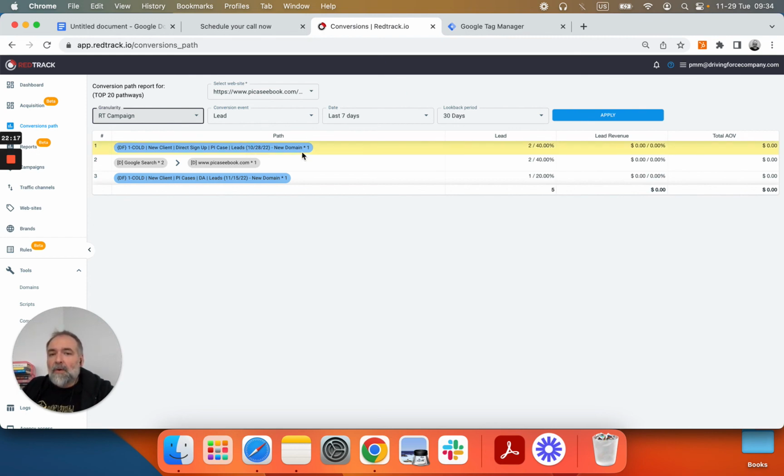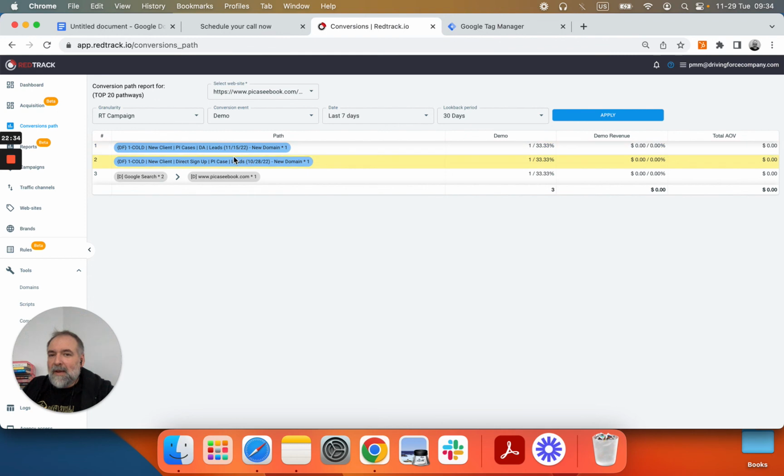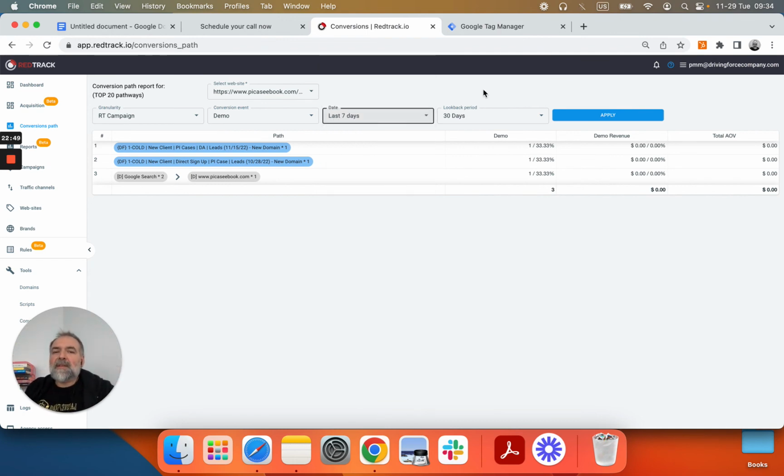Now, we have color codes for most of the traffic, like blue for Facebook, green for Google, etc. And then we can do these paths for other conversion events. Of course, all the ones we have. See, the paths will be different campaigns, different results. Please bear in mind that it's just the top 20 paths. And then you can set up different lookback periods or different time frames in order to see what campaigns are driving you the best results in terms of conversion events. Eventually, this will turn into attribution modeling reports. For now, it's just the conversion path.